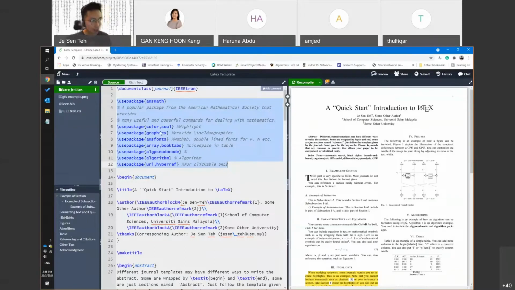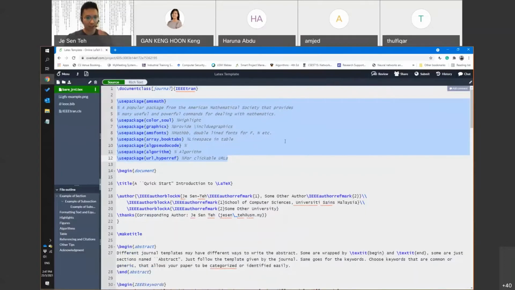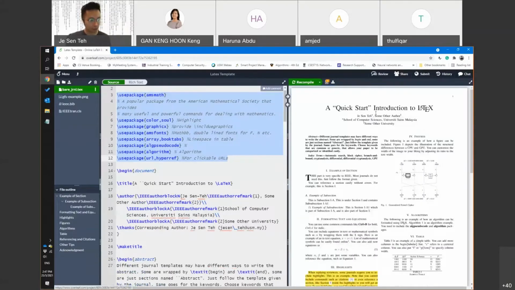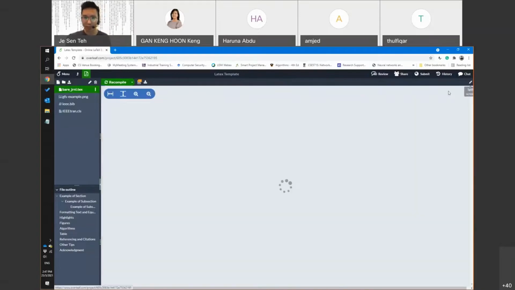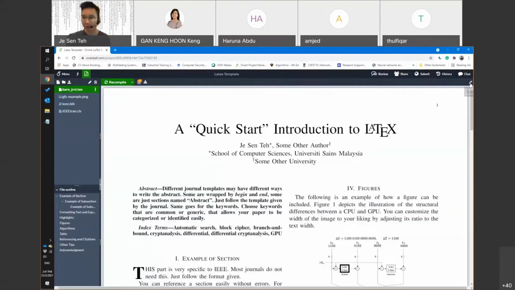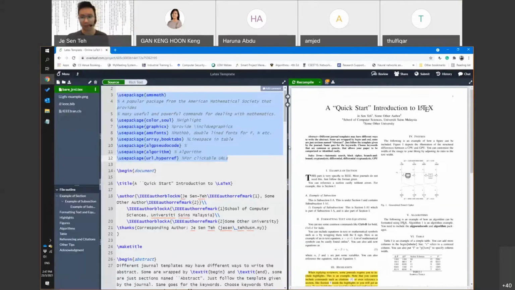Okay, somebody has asked if the view that I have is not the same. Maybe you can expand on what is the difference between your view and mine. Okay, maybe you only see the text editor, and then that means that you have to click on this to split the screen. Or sometimes you only see the PDF, so you have to click on this button over here, split screen, okay, to look at both sides, okay.